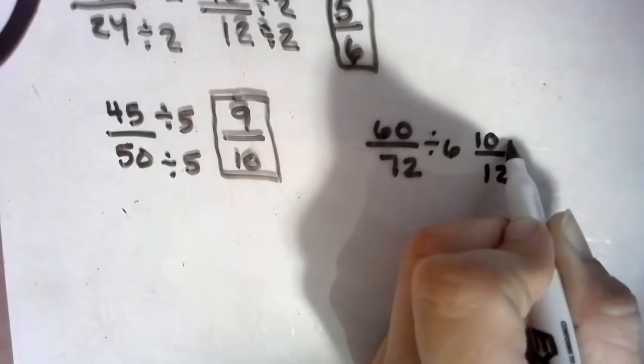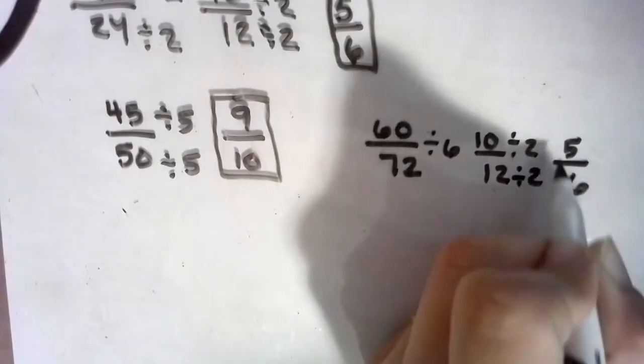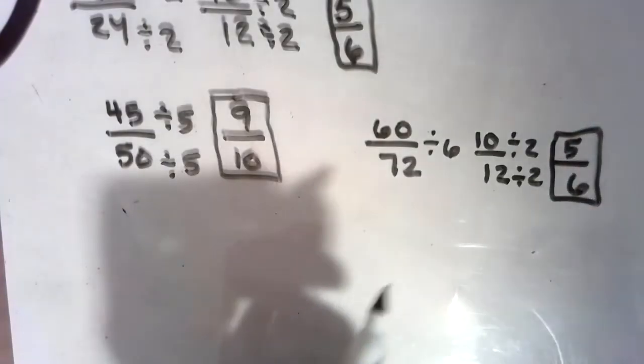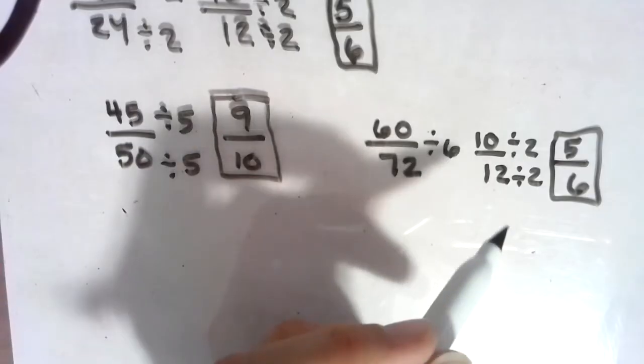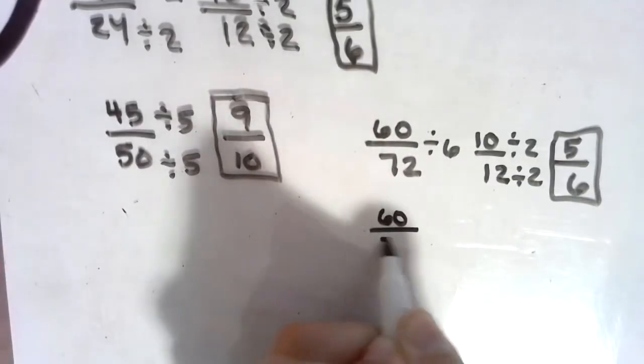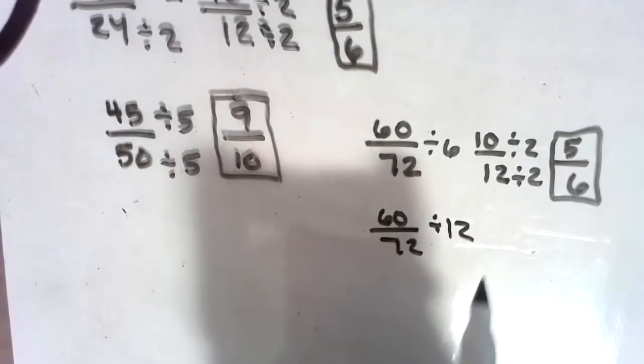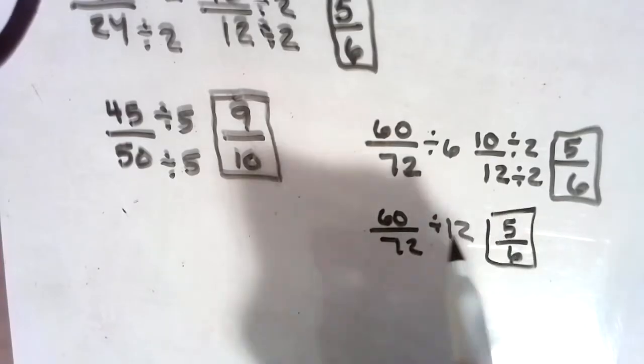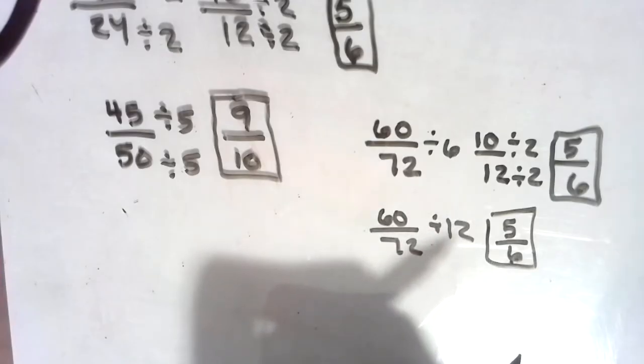And then we say, oh, I can divide those by 2. So we reduce it some more. And we do everything we've got to do. It doesn't matter if I take a fraction and just keep reducing it by 2s, or whether I found here I could have taken 60/72 and divided it by 12, and I would have gotten 5/6 to begin with. It doesn't matter how you cut it. We're still cutting it, and we're getting it all the way down to its absolute smallest.